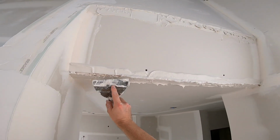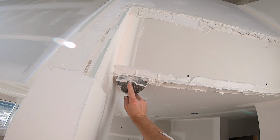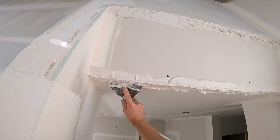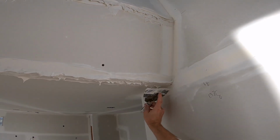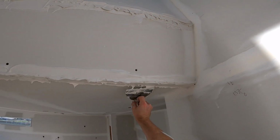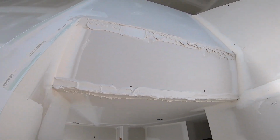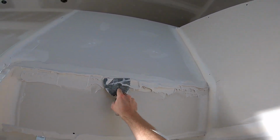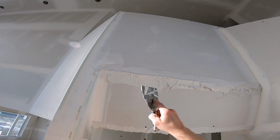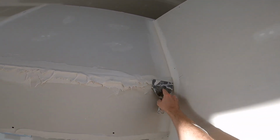And even if you did get a hollow spot behind it, it wouldn't be a big deal unless somebody came later and pushed on it. Then it could flex and then it could flake the paint off. So you want a good foundation behind it. Keep adding a little more. You can't really go wrong with too much mud, so I just kind of lop it on to get it to stay in place.